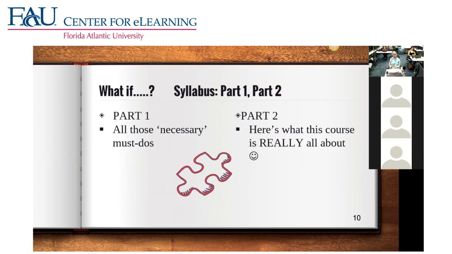So one of the things, and this is something that I have picked up from a couple of actually course reviews that I have done. So what if we were able to set up the syllabus as part 1 and part 2? Part 1 would be all of that necessary stuff, all the stuff that's in that book that Lee's working on for her syllabus, all those university policies, all the academic integrity stuff, everything that is indeed necessary for our students to at least have access to, if not having read it or done it or completely absorbed it. But then, and I don't know if it was university-wide or department-wide, there was part 2. And here's what the course is really all about.